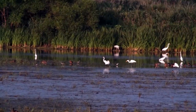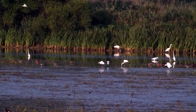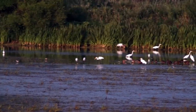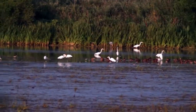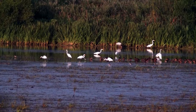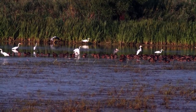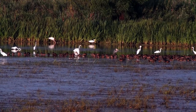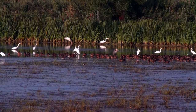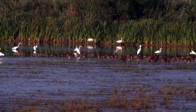From a distance, with the naked eye, well, actually I can hardly see it with the naked eye, but with binoculars, it's maybe another egret. But we can see it has a dark head and a longer bill, though those are difficult to see at these distances. I'm comparing it to the great egrets. I'm still trying to find the roseate spoonbill, which is relatively difficult to find because at these distances the pink washes right out and it's harder to discern.